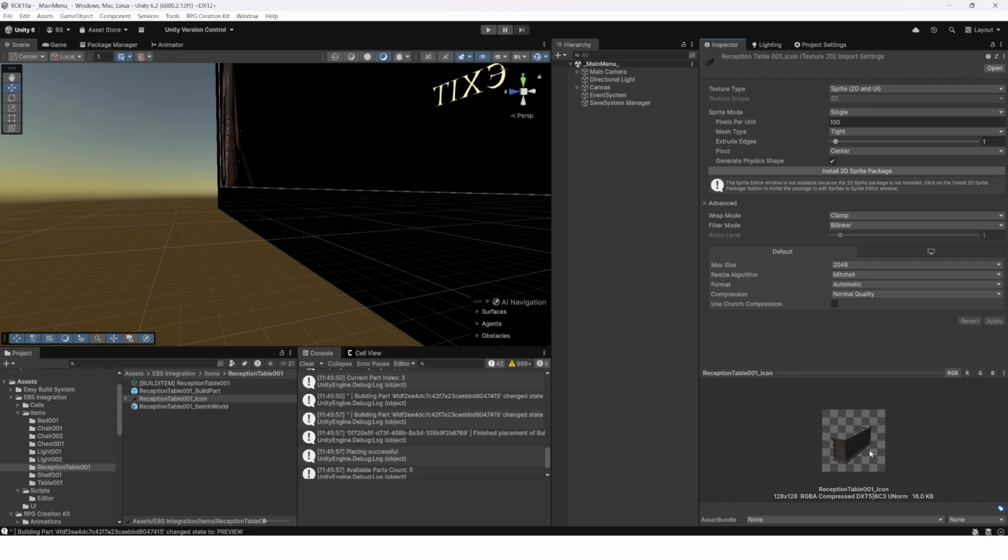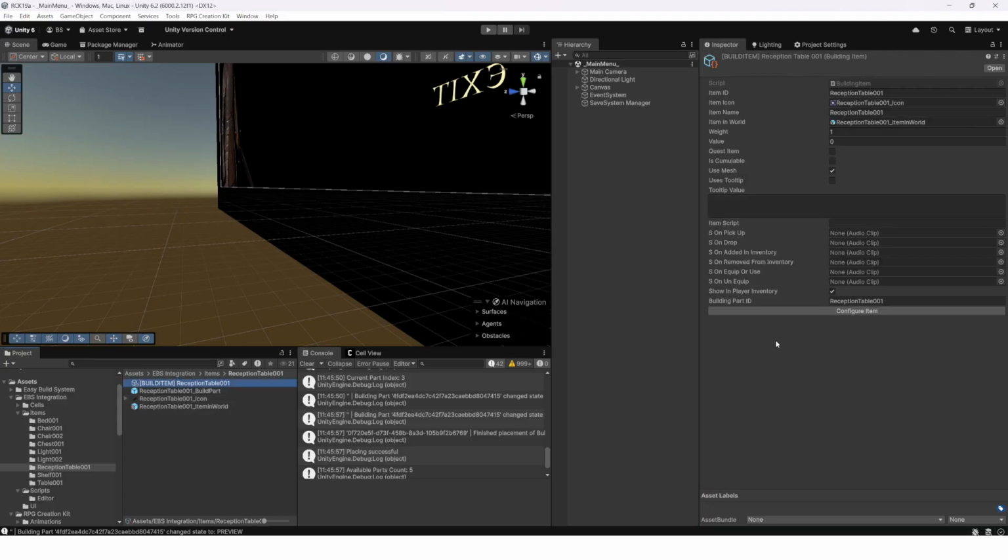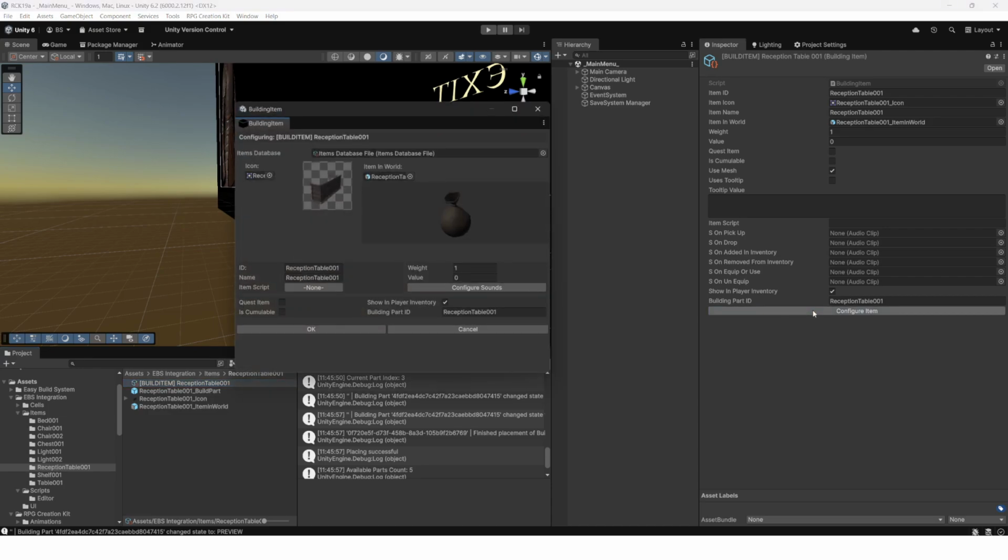It's not a perfect icon, obviously, because it just uses the Unity preview from looking at the thing and converts it. So you can make a better icon and replace it, but this sometimes works well enough to save you the time and trouble of having to do that and wire it all into all these things. There is a building item configurator made also, so just like normal items, you can click in here and look at that and give it scripts.